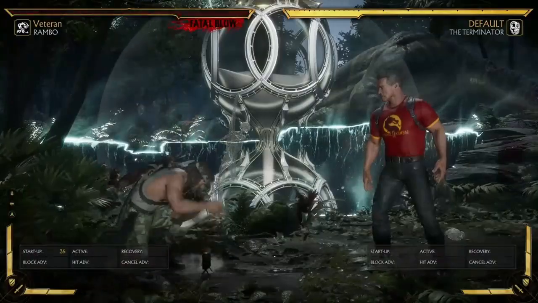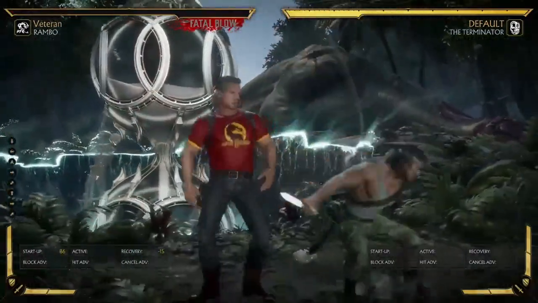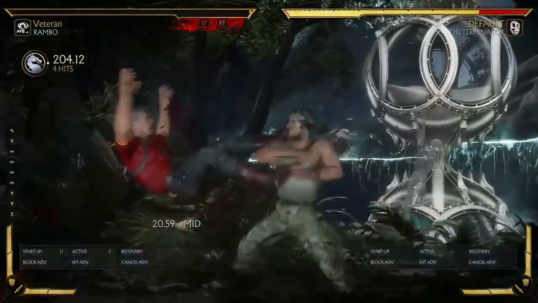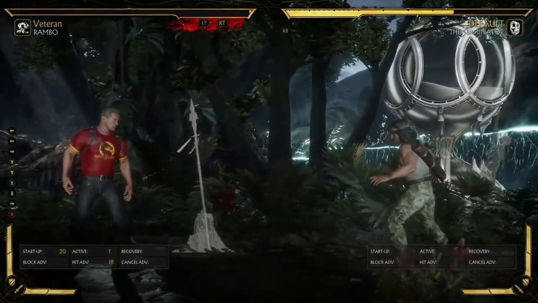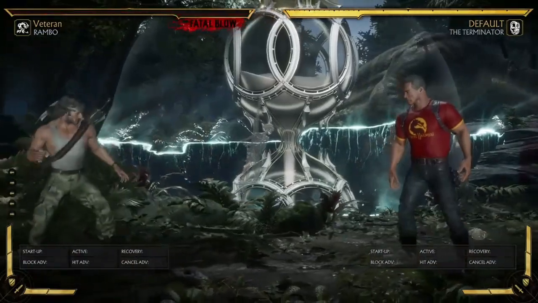Ah, wait, why did I do that? Come on. Just push them in. And then, wow, that's pretty big, 300 damage for 0 meter, just because you managed to push them into the Claymore, that's pretty good.